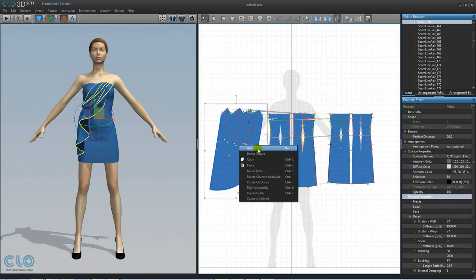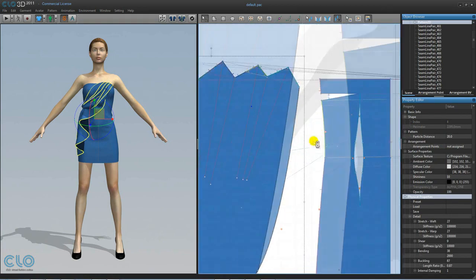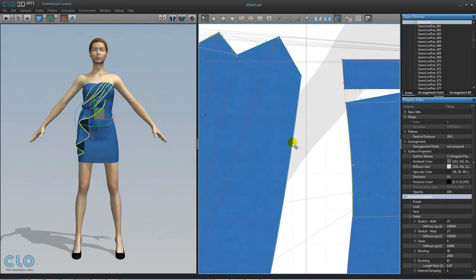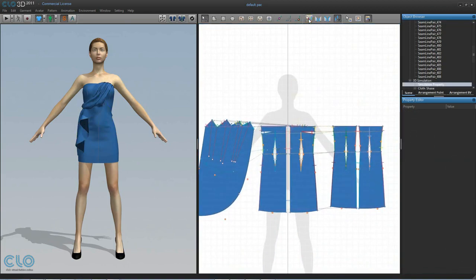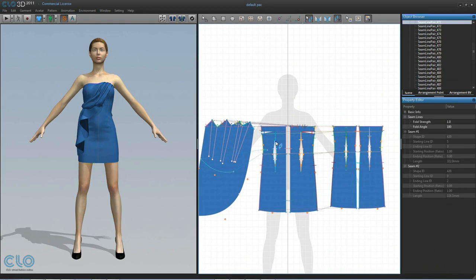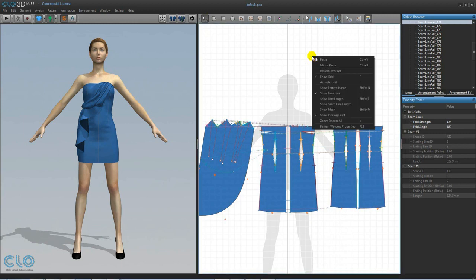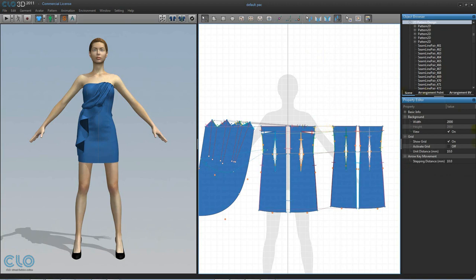You can right-click on a pattern to access a pattern-related pop-up menu, and also click specific elements on the pattern, such as lines and points, to access tools specific to these elements. The same applies to seamline pairs, but make sure to switch to the Edit Seamlines tool in the 2D pattern toolbar to ensure the program recognizes you're selecting a seamline pair and not just a line on the pattern. Last but not least, you can load tools related to the 2D environment by right-clicking on the background of the 2D pattern window.